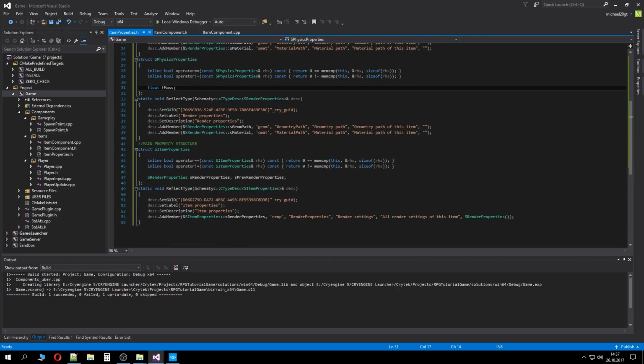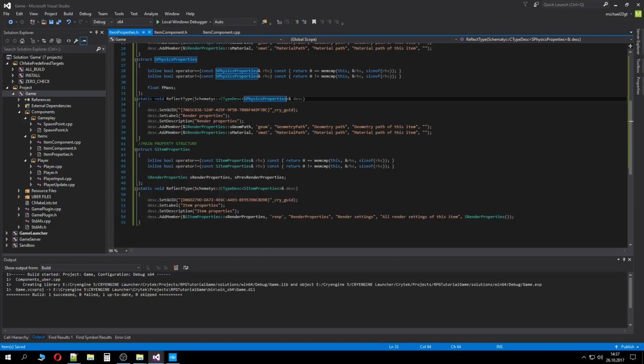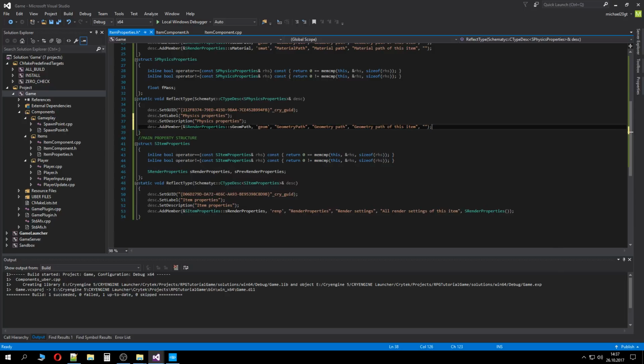Okay, this has to be different too. New, as I always say, unique ID. We're gonna call it physics properties. So we copy it here and go. As physics properties, it's gonna do f mass. Mass of this item.